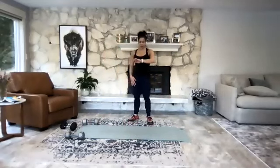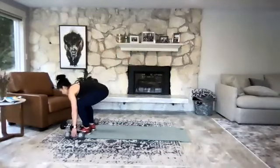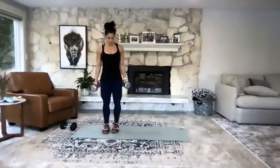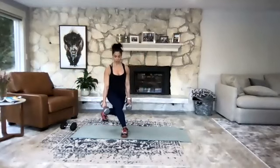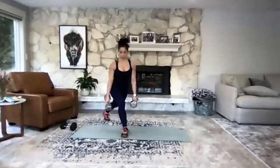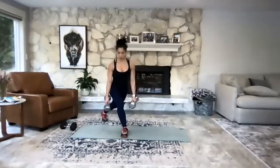All right, round number two. Coming up, grab your weights. All right, squat narrow, reverse lunge, curtsy back to center. Ready, here we go. Down, lunge, curtsy, back, one. Lower the weight if you can. And challenge yourself. Four.